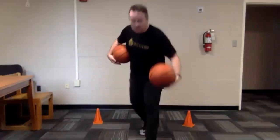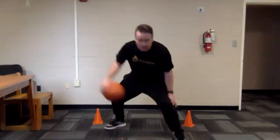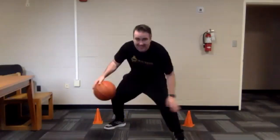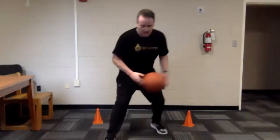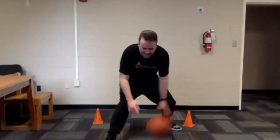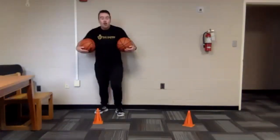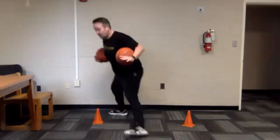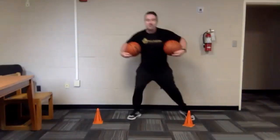Slide. Good. Put one ball down. I want killer crossovers. Do the legs back. Come on. Come on. Switch it, guys. Good. Two balls back. Good. Right here. Shot. Move back. Good. Right side. Slide it.